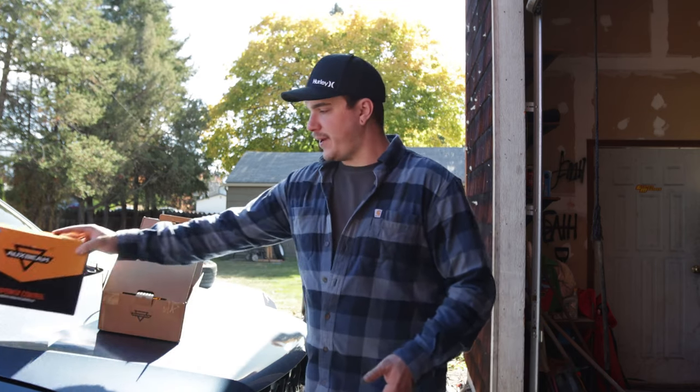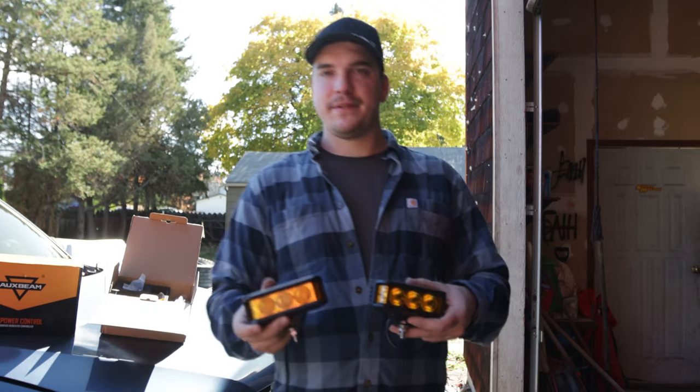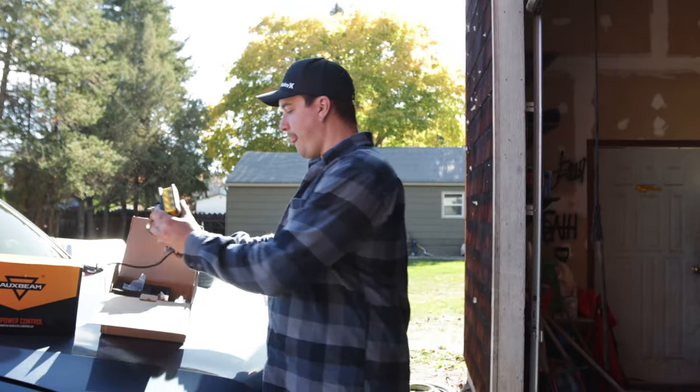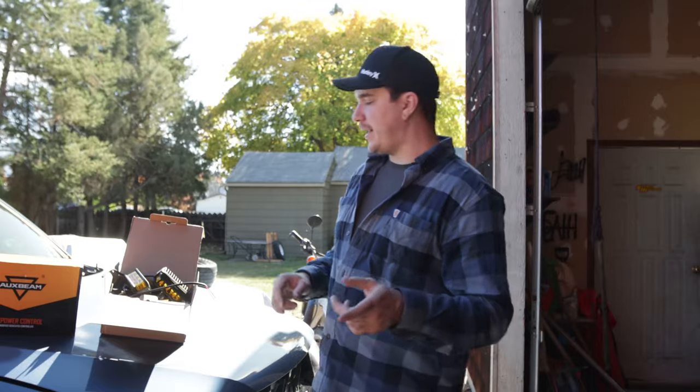So to start off with, ditch lights. Now these are gonna go on the corners of the hood for ditch lighting. I got another set to replace the fogs. Now I got super impatient and went ahead and mounted some of this stuff to see what it was gonna look like. So those are already in the bumper there behind you guys.